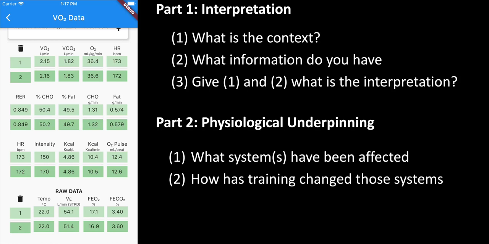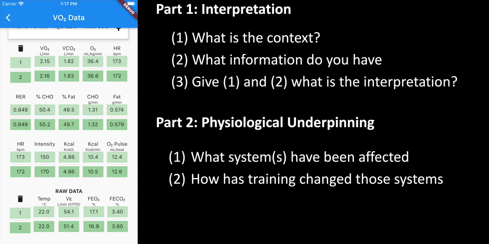The first is that there must have been some improvement in efficiency, because previously this athlete could use 36.4 mil per kilo and produce 150 watts, and this time they're using 36.6 mil per kilo of oxygen per minute and pushing out 170 watts. So almost no change in oxygen, substantial increase in power output. Therefore, their efficiency, their ability to turn oxygen into physical work, or oxygen and glucose and lipids into physical work, is improved. So that's the first thing.